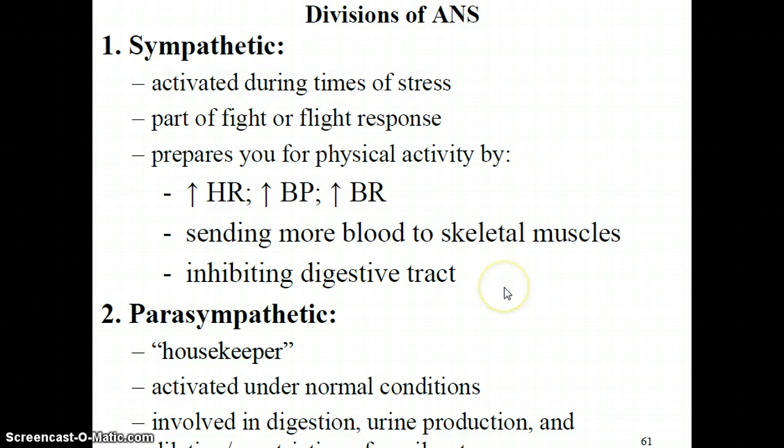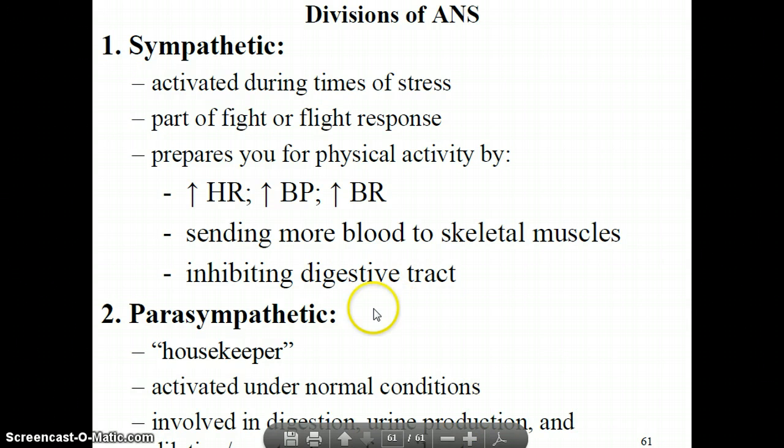Sometimes when you're caught in a traffic jam or when you're emotionally upset, you may activate the sympathetic nervous system. The best thing to do when the sympathetic nervous system is activated is to get out and do some heavy-duty physical activity. This is what our sympathetic nervous system was designed to do. Sometimes if you're stuck in a traffic jam, this may not be appropriate, but it might be a good idea as soon as you can to do some physical activity. In fact, get up after this is over very quickly and do some physical activity.